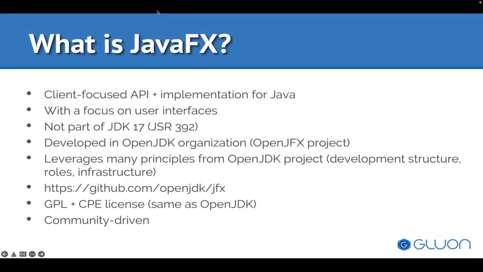So let's first of all quickly start with a high-level overview of what exactly is JavaFX. JavaFX is mainly the client-specific implementation and APIs of the Java APIs for user interface development. It contains UI specific APIs, but also some more generic APIs that are very useful on clients in general. It is not part of the JDK 17 release, which is defined in GSR 392. So it's in general not part of OpenJDK distributions.